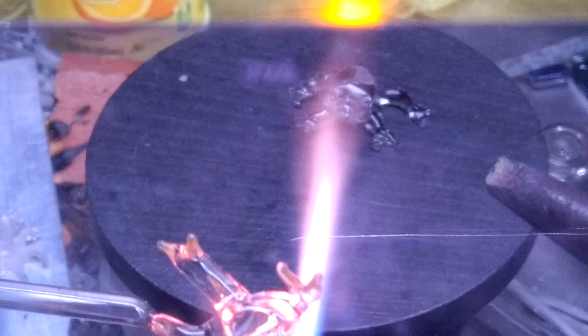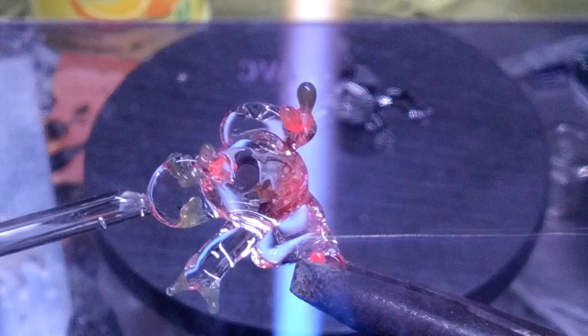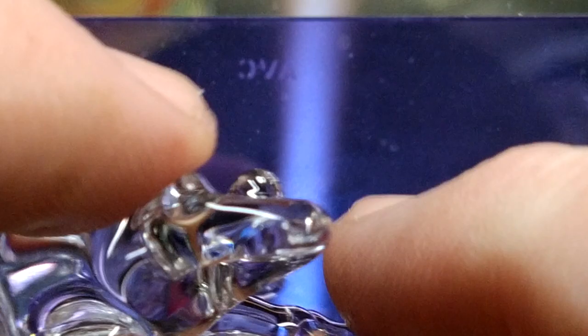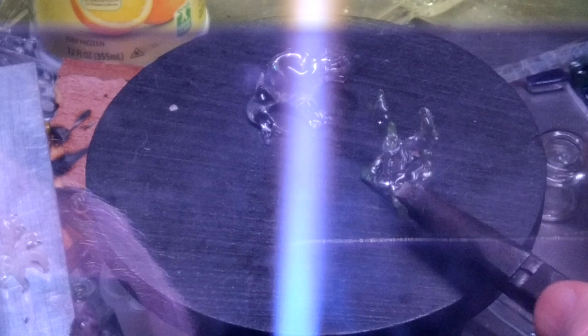And we need to fire polish where the punte was. In the back quarter there. Press it down again. And tap it off. Fire polish his notes. And there we go. Now this one is probably still very warm. Well, it is warm, but it's not hugely hot. And it does look like a nice little frog. And the other one is still very warm, so I'm going to hold on to him. Probably drop him. Get him close enough so that you can see him.